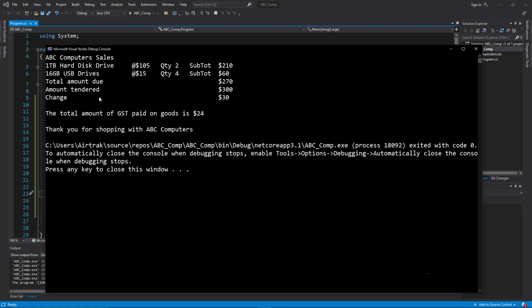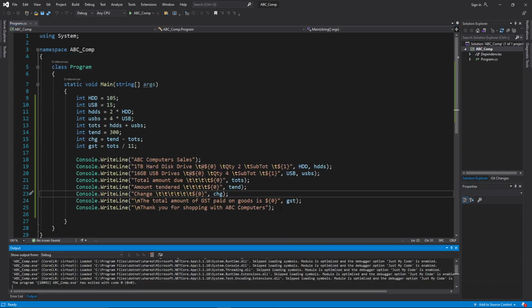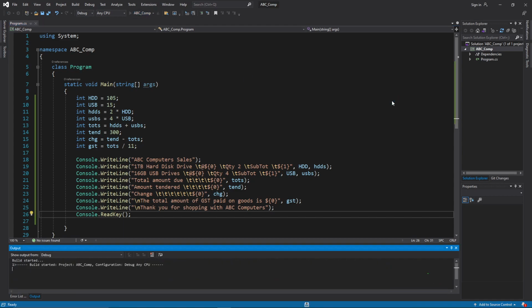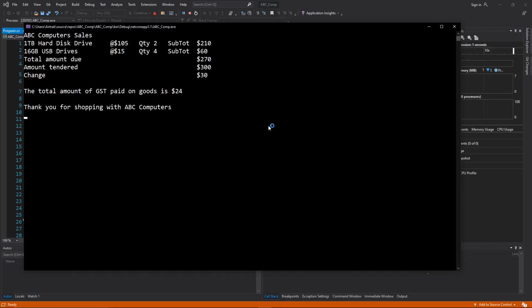So what can we do to make it neater? Well, we can put that read line in so that we don't get this message at there until after. So console read key, there we have our screen.